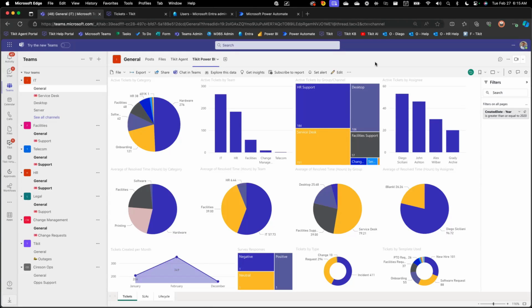Yeah, very cool. So that's really an end-to-end demo, starting from Teams, creating a ticket from a message, seeing how that travels from agent to end user, having Adele do a lot of self-service there, interacting with our AI cognitive services, kicking off business processes, jumping into a new hire, Power Automate, Power BI. I really hope this was useful for your audience, and we're excited for everyone to see this.